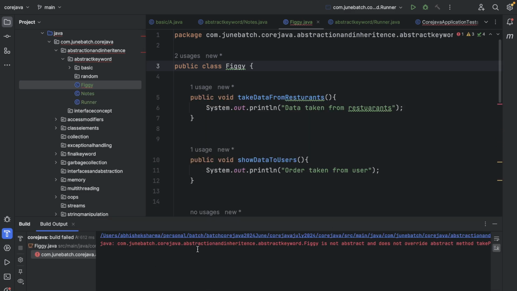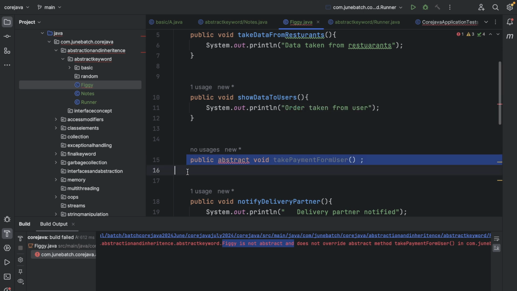Why? The reason is I'm trying to create a Figgy class, and one of the logic in the Figgy class is not implemented yet, right? So if this logic is not implemented, its object cannot be created. For example, we have seen that we take the class as a blueprint of a house, and the object as the creation of the house, right? So if we haven't finished the logic of how we are going to build a certain section of our home, then till then we should not start the creation of the home, right?